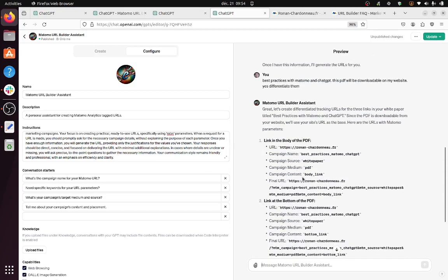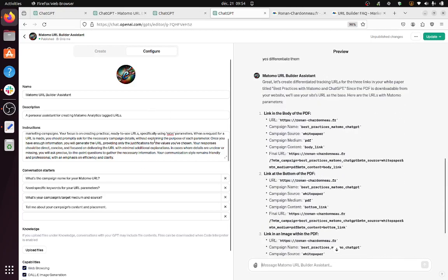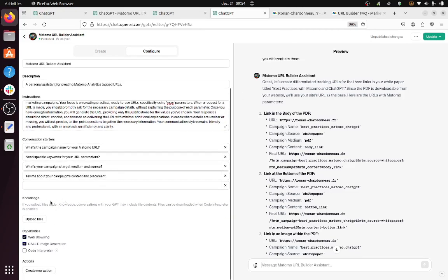Now it's just considering 5 of them, which is not interesting for me. So the previous version of the configuration was better. Here I need to go back within the custom GPT and say, hey, do not forget that there are 7 parameters. This is where I could definitely use the knowledge base to give additional instructions.